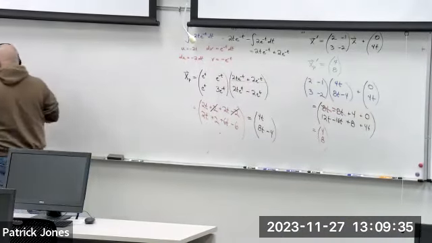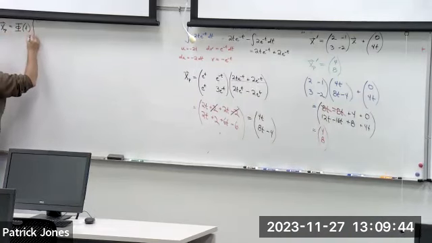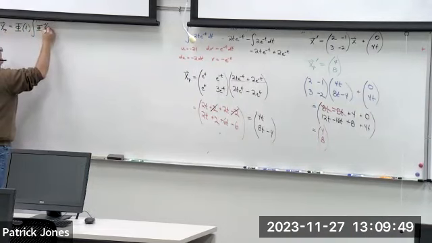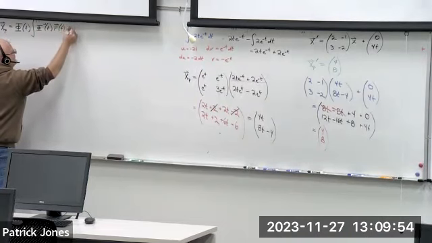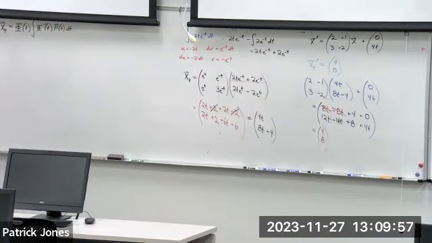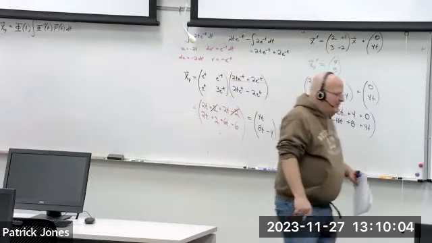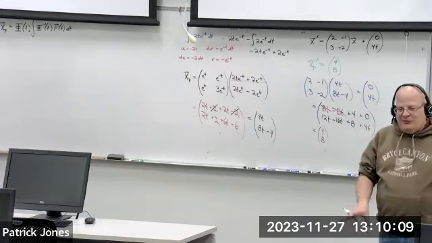If we go through everything we did, it really all comes down to that our particular solution is our phi matrix times the integral of phi inverse times that f vector dt. Like I said, there's a lot going on there, but everything we did is all encapsulated in that one fairly simple looking formula.